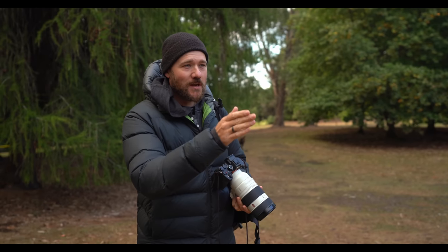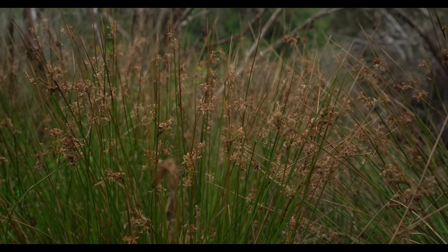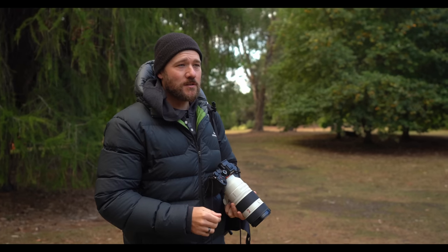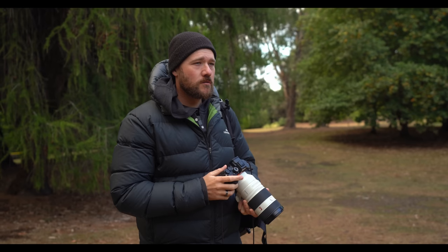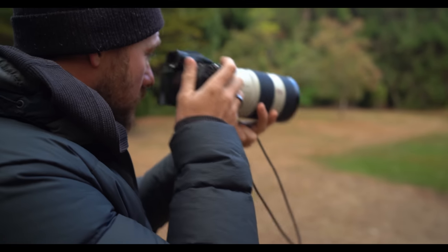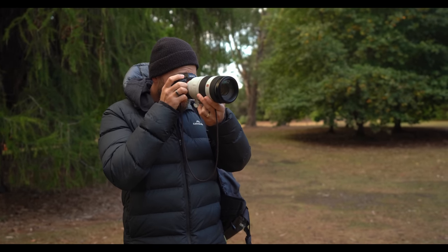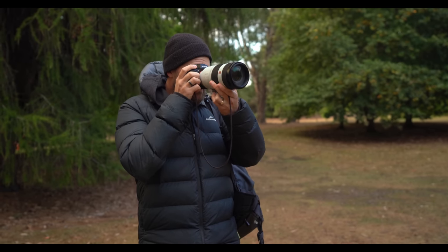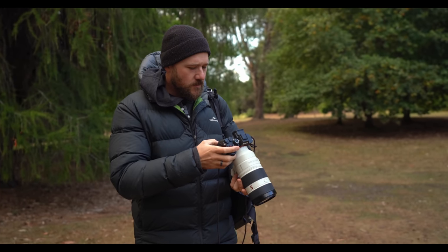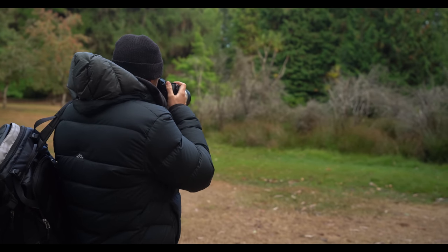Over here is an absolute symphony of junk really — there's bulrushes and big gnarly trees. It's not that appealing to the eye, but what is important is the combination of color and texture, and that's going to work really well as ICM — intentional camera movement. I'm going to slow down the shutter to one sixth of a second, zoom in, and then as I pan up I take the shot. Everything gets streaked out, but because there's a variety of tones and colors there's still something for the eye to latch onto, and it just looks a lot nicer smoothed out with the ICM. Something you can try almost anywhere, anytime.